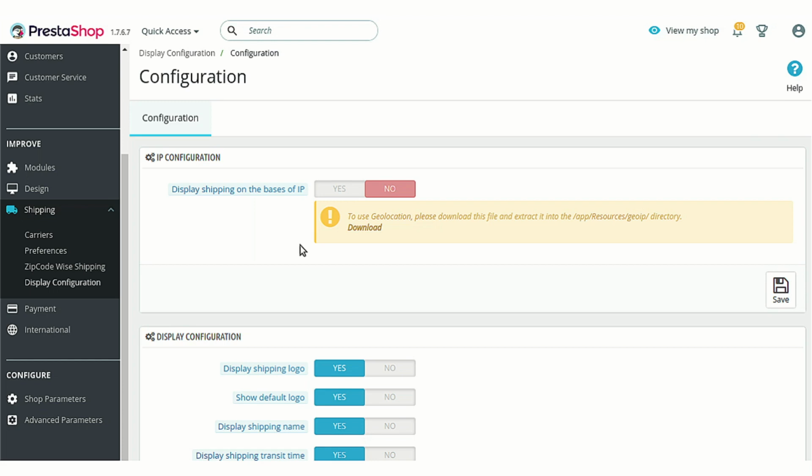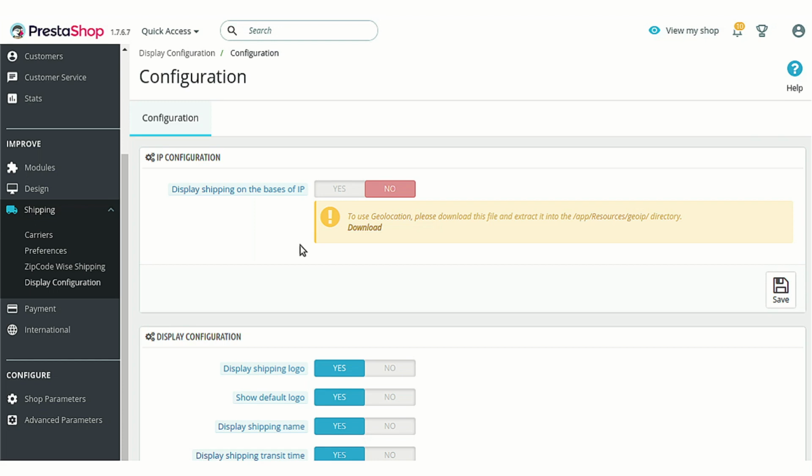Otherwise, if there is any other customer who has already saved addresses in the account, then the list of available carriers will be shown on the product based on the address. Suppose a customer has multiple addresses, then for each address the available carriers list will be shown on the product.